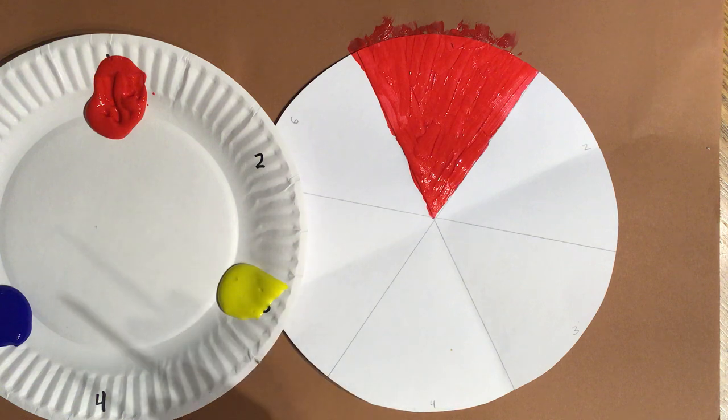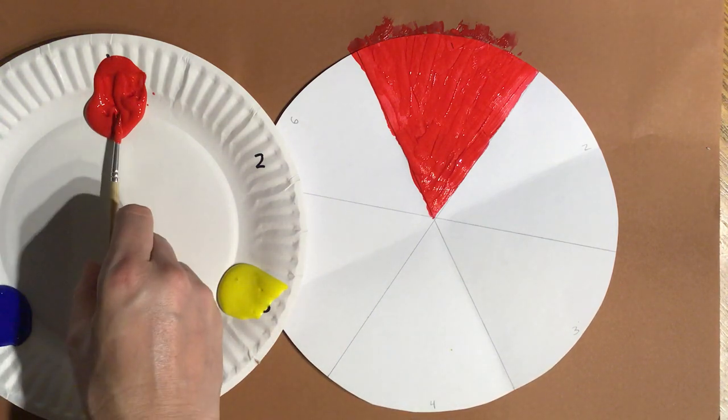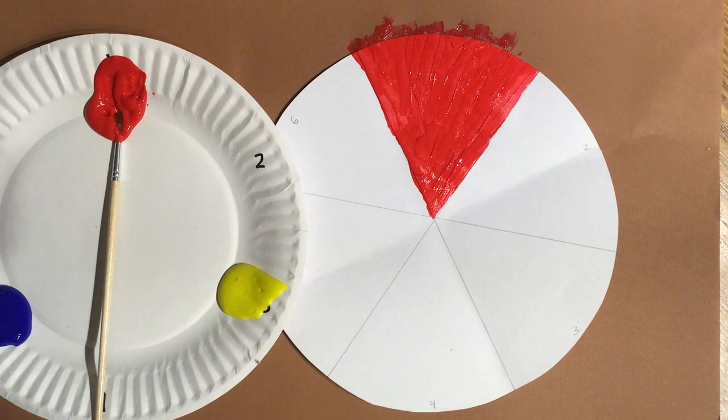All right, when you're done with number one, the next thing we're going to do is start painting our composition that you drew of your hot air balloon. I'm almost done with it. You're going to look at your hot air balloon, and I'm going to show you mine right now. Yes, this is my hot air balloon that you guys saw me draw last time.